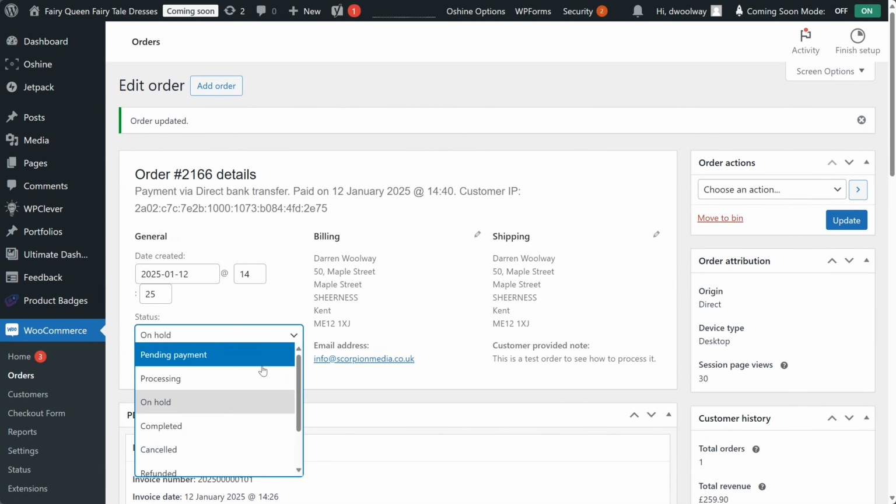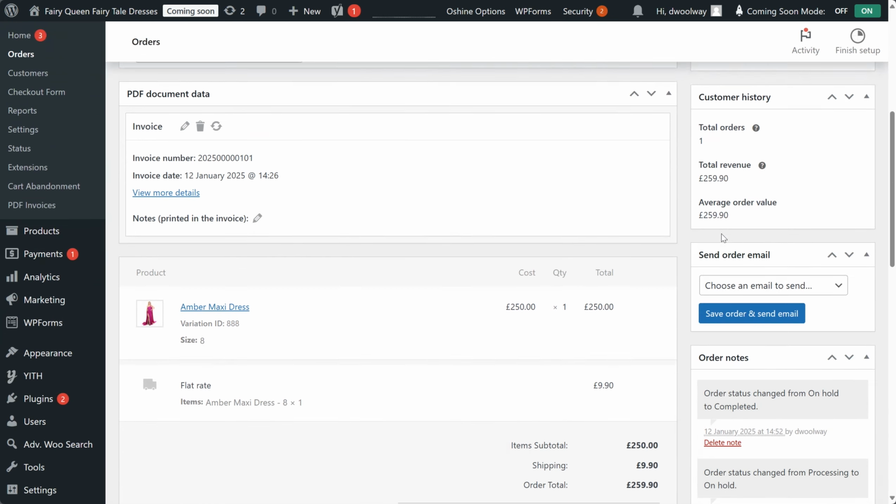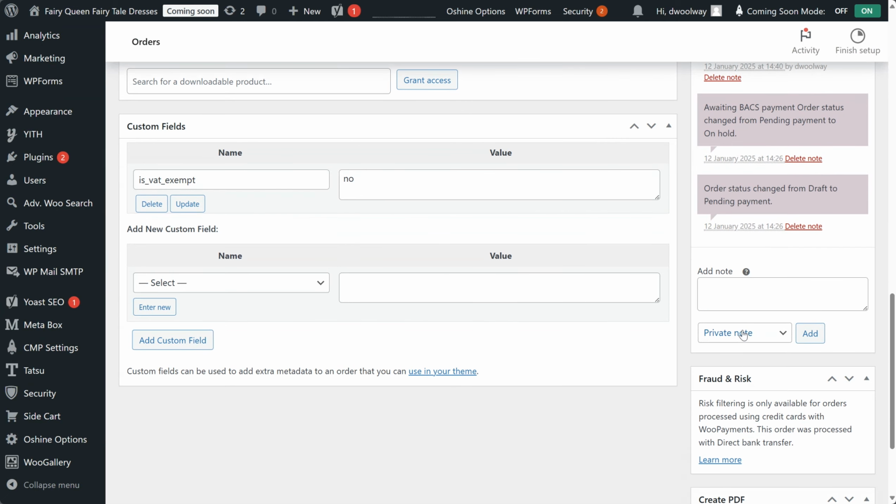Okay, so let's say that everything's fine. You've now processed everything and you've completed the order. You can change that to completed and click update. Then what we'll also want to do is provide the tracking details. So if we send a note to the customer again, we can say, we've shipped it through Royal Mail tracking, and then we'll put in the ID number, whatever that might be, and then we can also put in the link to the Royal Mail tracking. I don't know what it is, I'm just making it up.